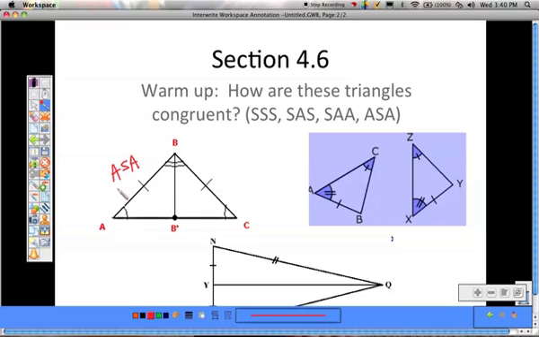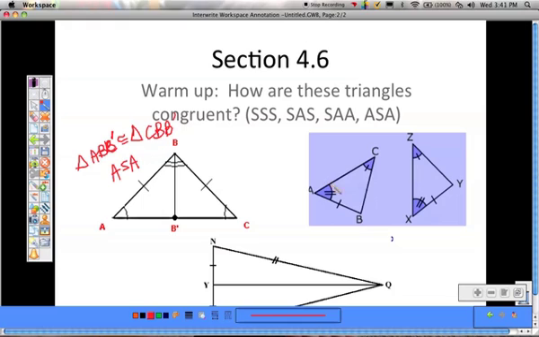And then when we label them, we name one triangle. So for example, ABC. We could say that's congruent to, name the other one in the same order. So what's corresponding to A? It's C. So triangle C. What corresponds to B? It's B. And what corresponds to, oh, I'm sorry, this is A. Let's do AB, and this should be B prime. So this will be CB and B prime. So here's a congruent statement. Just make sure you name them in order.